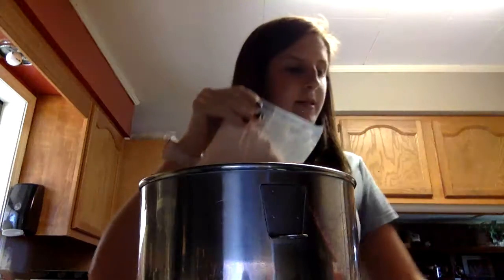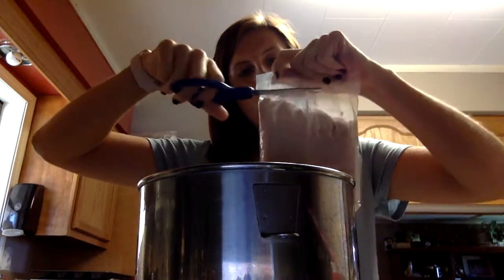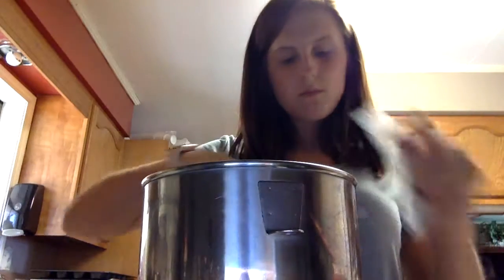To start out, you're going to need a mixing bowl, or a bowl, and a beater or a spoon. Then you're going to need a cake mix. This is my favorite brand. You're going to take it out of the box, take some scissors, and simply cut the bag open and pour the contents into the bowl.